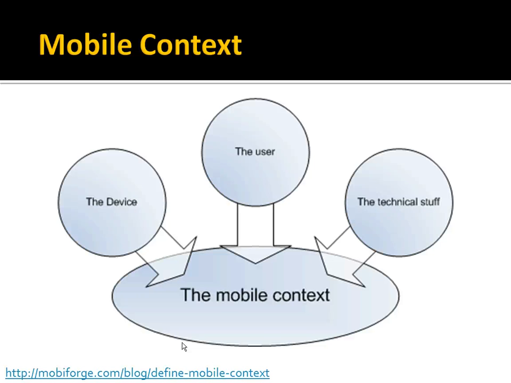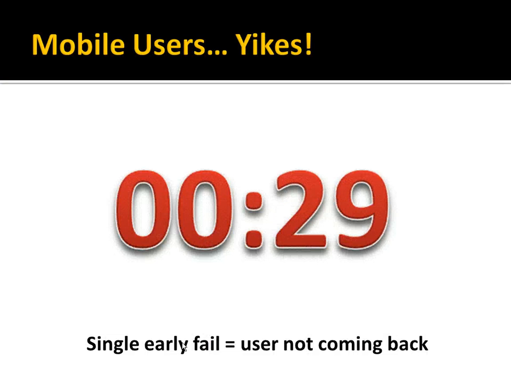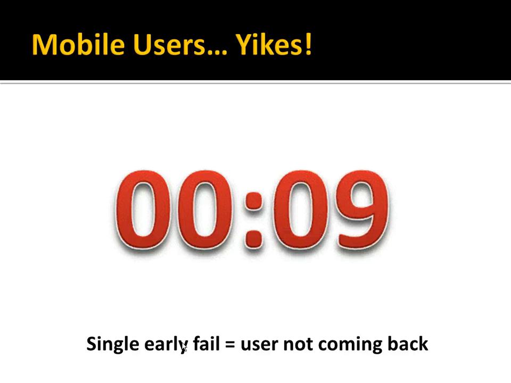But the most important part of this is really the users themselves. And we all know that we have very, very busy lives and they're very chaotic. And when we want to use an application, we want it to work instantaneously. And so what people have found is that mobile users have about 30 seconds that they're willing to work with an application to figure it out. And if they can't figure it out in 30 seconds, and they fail using the application, then they're probably not going to come back and try that application again. Instead, they're going to go to competing applications and see if they're better.